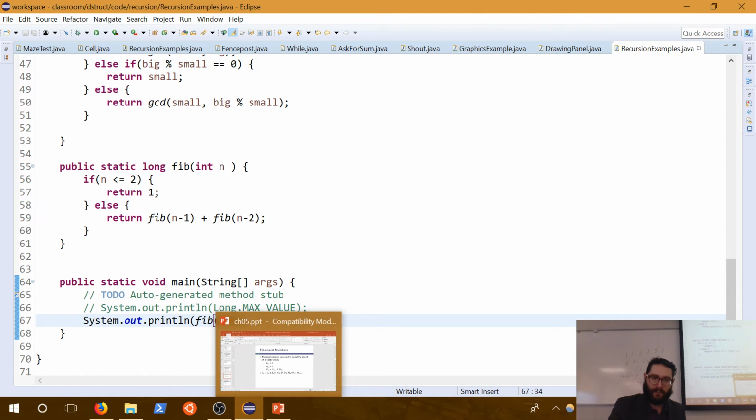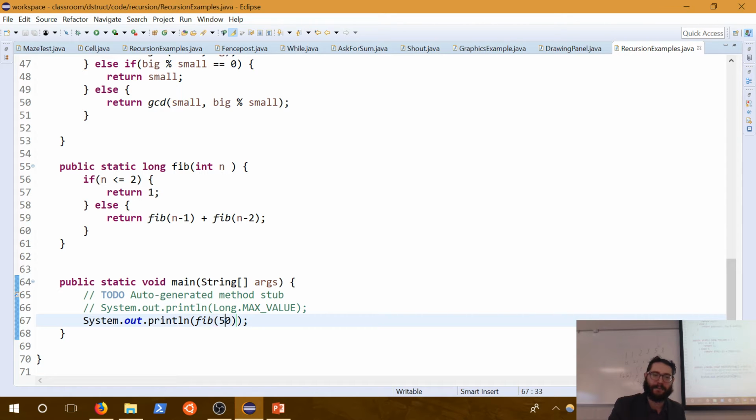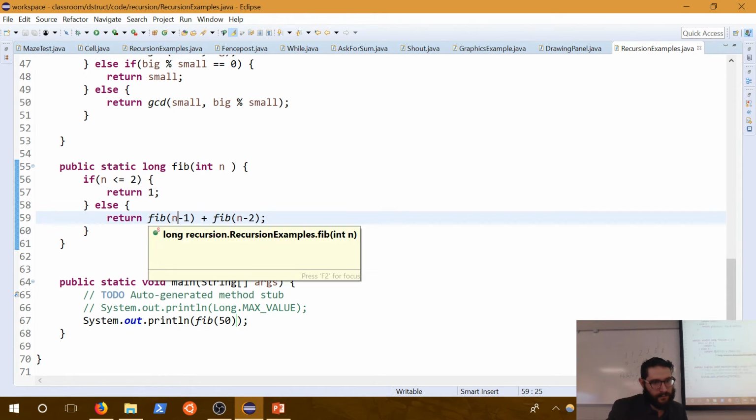In fact, it took a very long time. Why? And if I tried to calculate fib of 100, by the way, we're all going to be long dead by that time. Okay. What's going on? This really doesn't seem like... Yeah. Because when you call a function recursively, it'll have to recalculate that number even if it's already calculated before. Right. So the idea here is that it's a twofold problem.